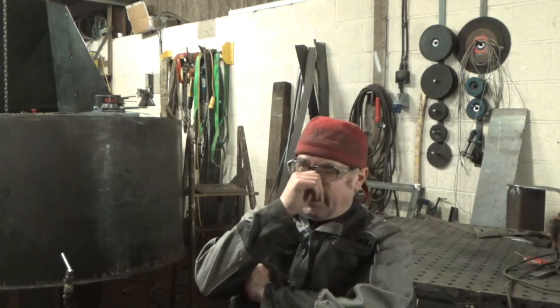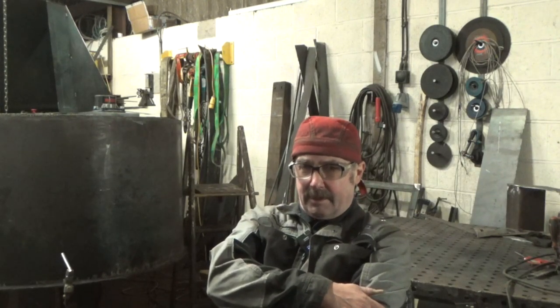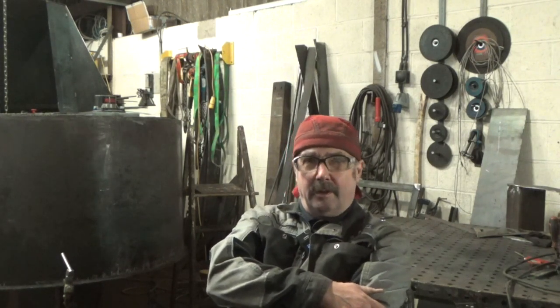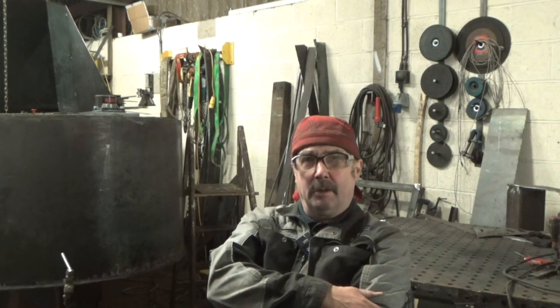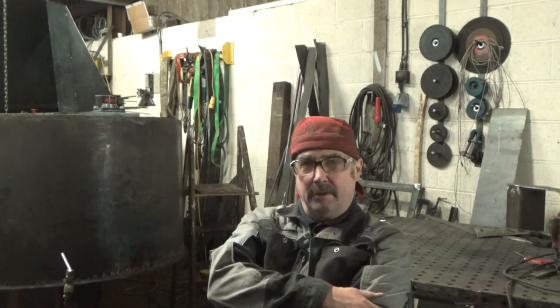It's going to be the new year now before I get back on here. We're going to crack on with it really quick, get the engine and everything in. There's quite a bit of interesting stuff coming up. All the electrics, the plumbing, all the cooling system for the engine needs piping up, but we want to get it done.